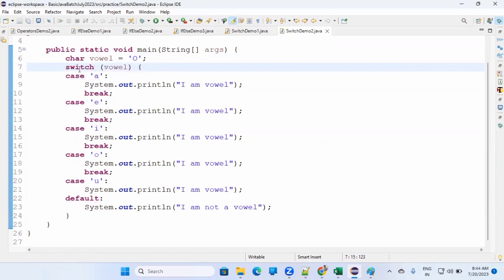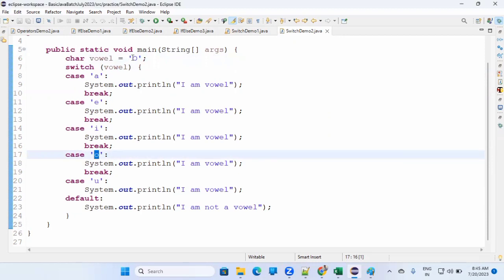Any programming language, or any language, has its own rules. When you are learning German, French, or English, there are rules for how you frame a sentence, how you articulate it, how you pronounce something. Same thing here. If you're writing switch, you have to write it in all small. If you're comparing capital O to small o, it's not going to work.